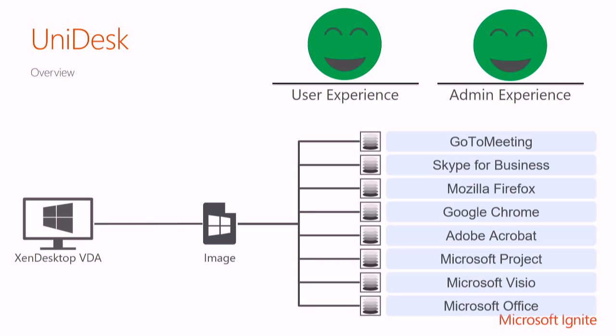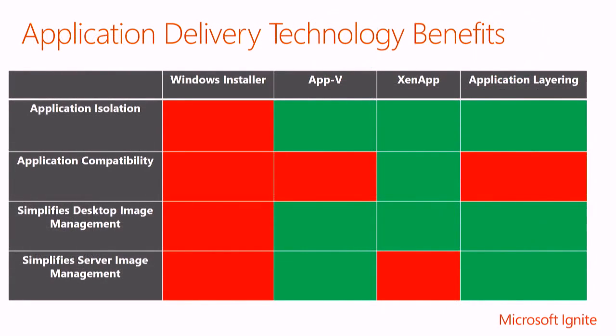Yeah, okay. So I wouldn't just use Unidesk? Should you just use app layering across the whole organisation? Well, you could if you've got a nice limited number of applications, but the one thing that you won't fix with layering is application compatibility. If you've got an application that's business critical, you can't upgrade it because of the time frames that you've got, or the cost of that is going to blow out your project, the only way you can really fix that is by moving that into XenApp.